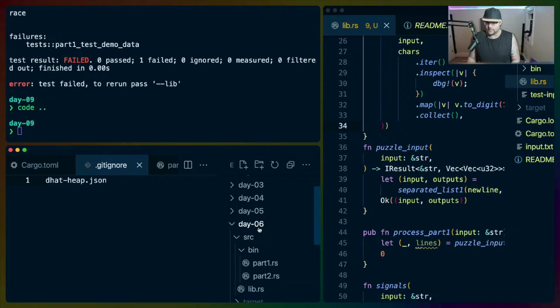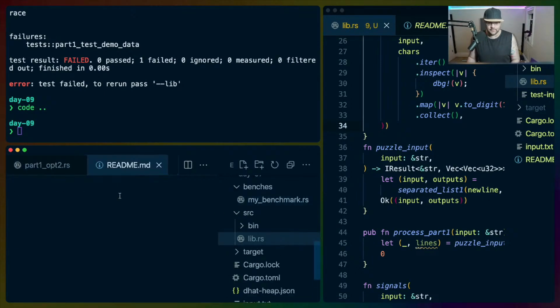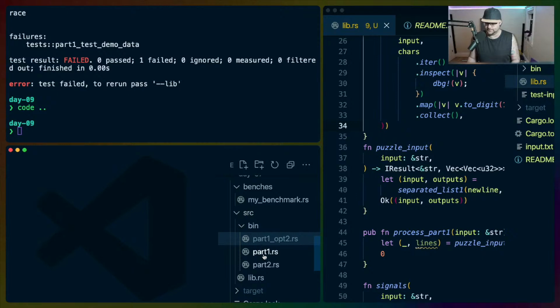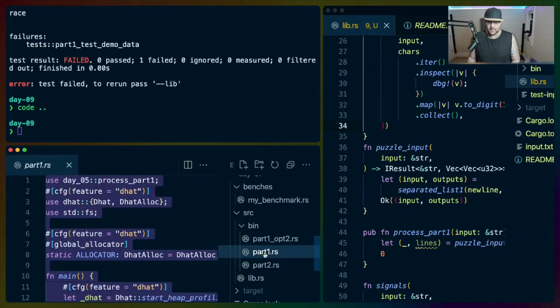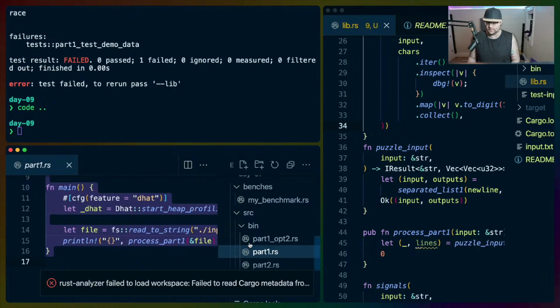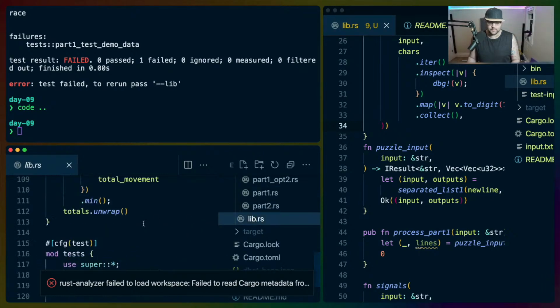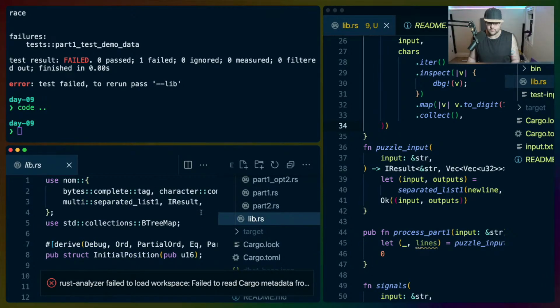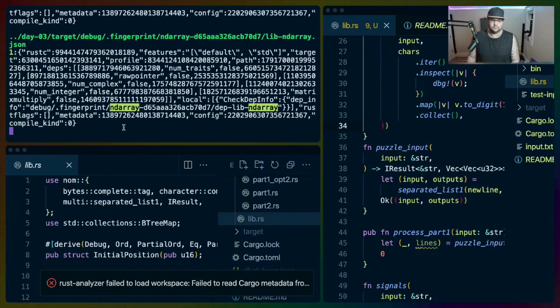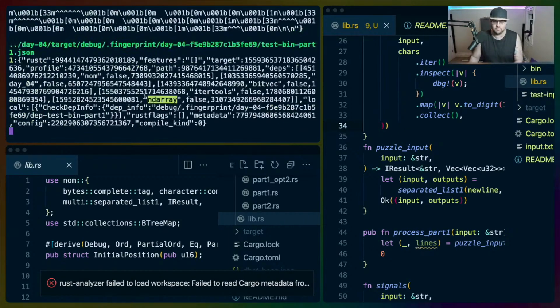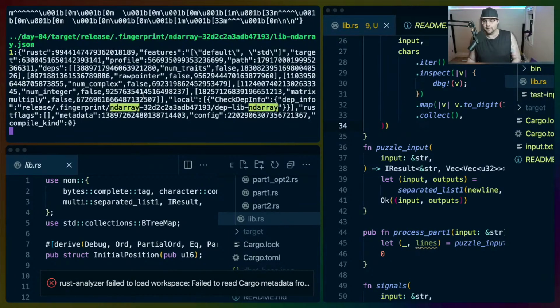Nope, don't want to update you right now, VS Code. Now is a bad time. Is that day 7 maybe? Well, that was a mistake.